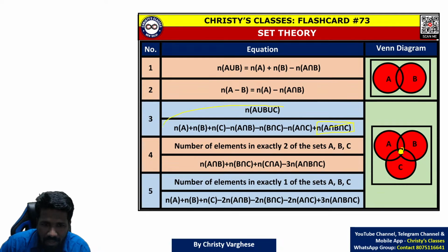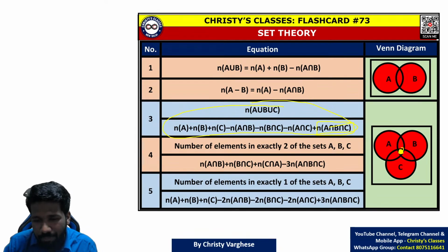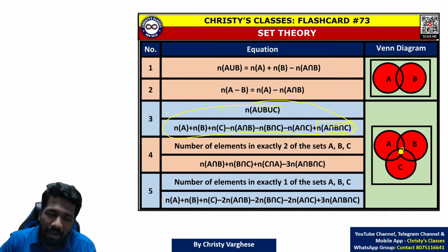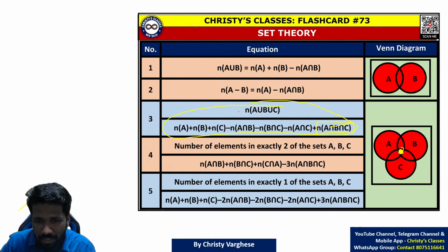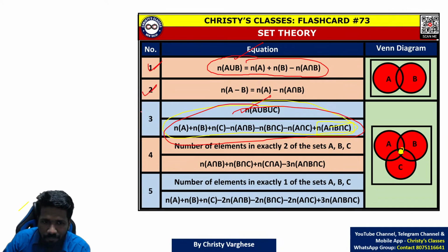What I am saying is how not to memorize this by heart and understand it logically. But in limited time I have shown you without previous year questions, so I don't know whether all of you understood it. If you haven't understood it, then you have to memorize this formula, because in some question this formula will help you. This formula is just the extension of this formula. If you understood this formula, extend it for the 3 object case. That is this. So basically these 3 formulas are enough.